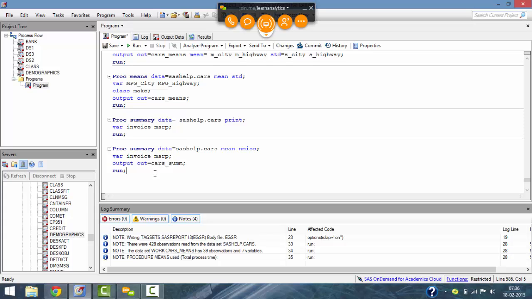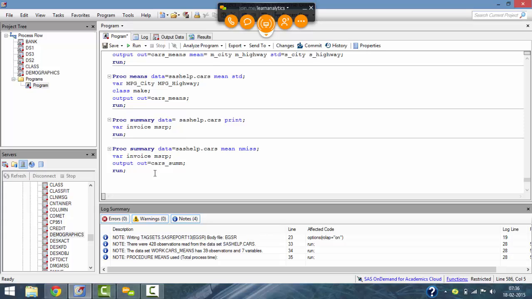Yeah, so let's say you're in the process of writing a macro wherein you are importing like 20 to 50 files into SAS, and then you're doing the initial processing of doing a proc contents, and then trying to see how is the data distribution by using a proc summary or means, and then doing the next steps.